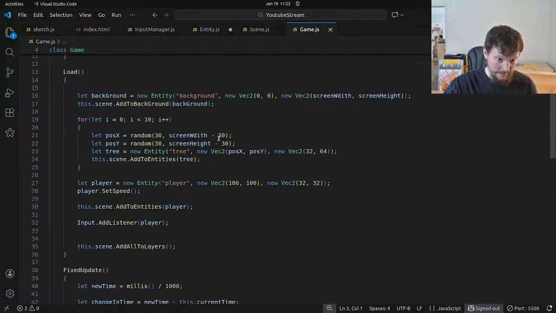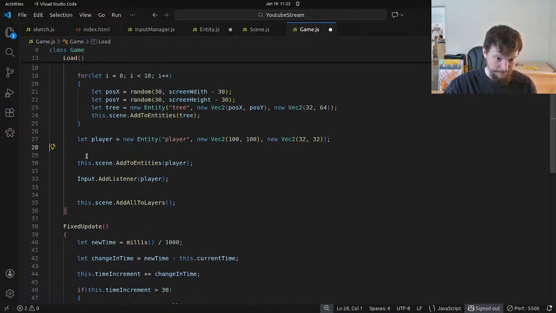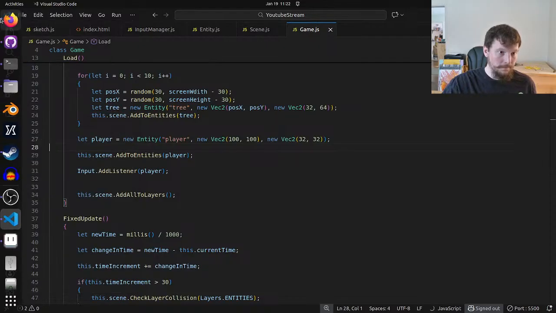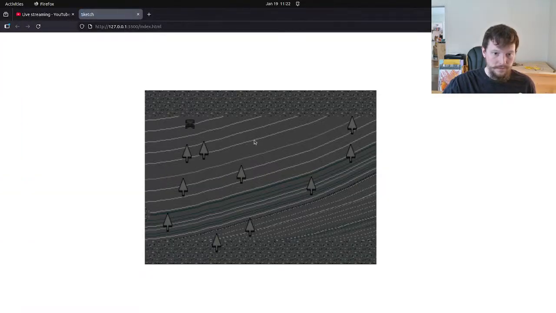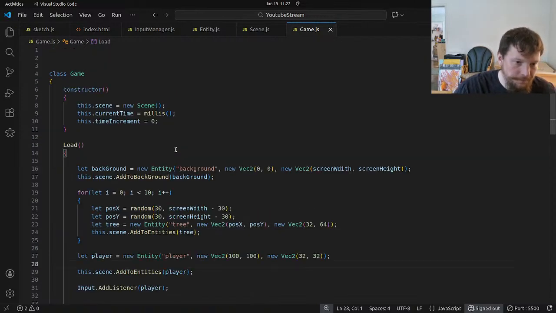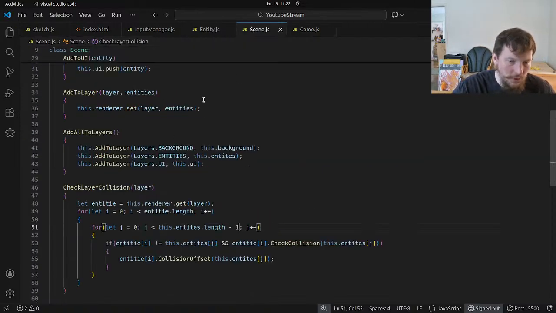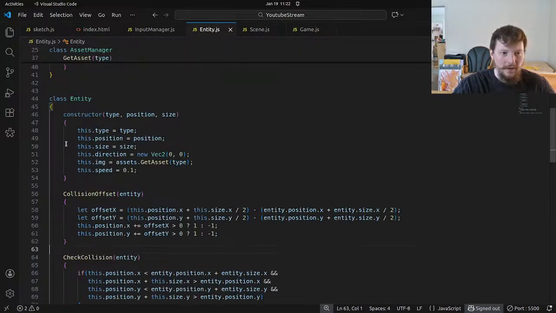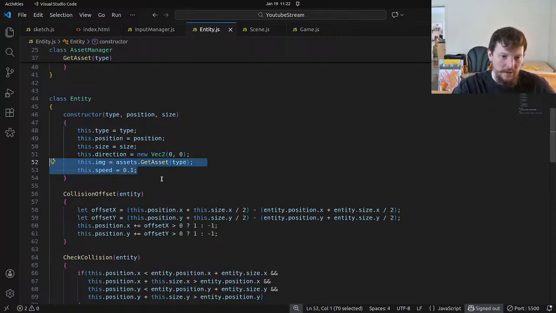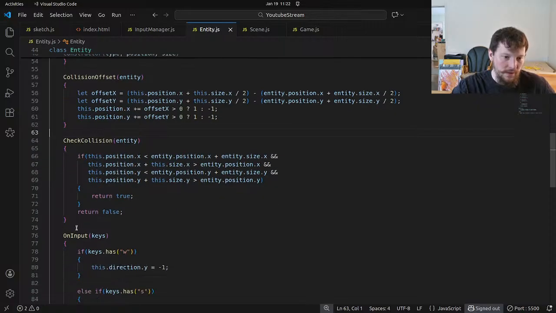So if we go back to game here, this has no effect on the actual trees themselves. That was just an issue with the collision itself. And so back to entity here, we describe what an entity is: position, size, has a direction, grabs the image based off the type it is, and they all have speed.